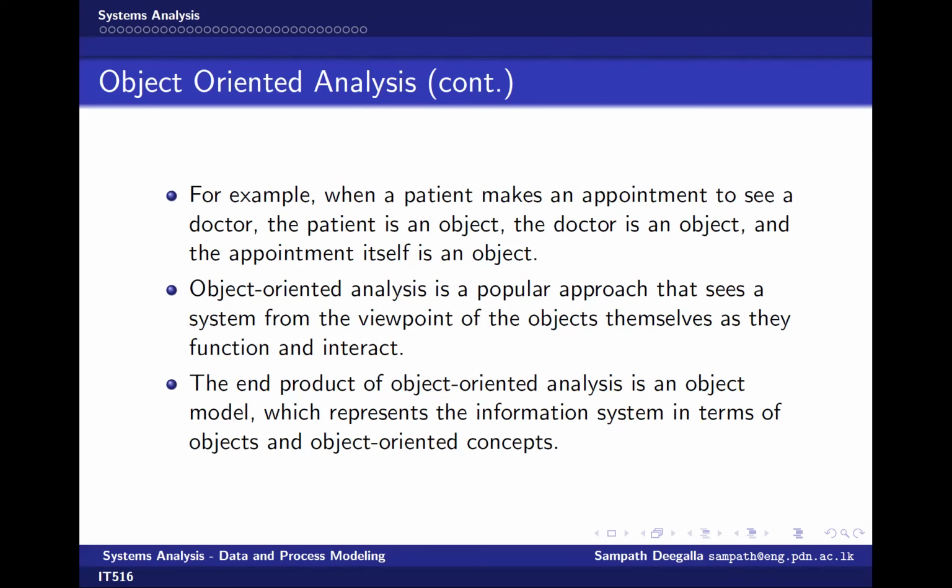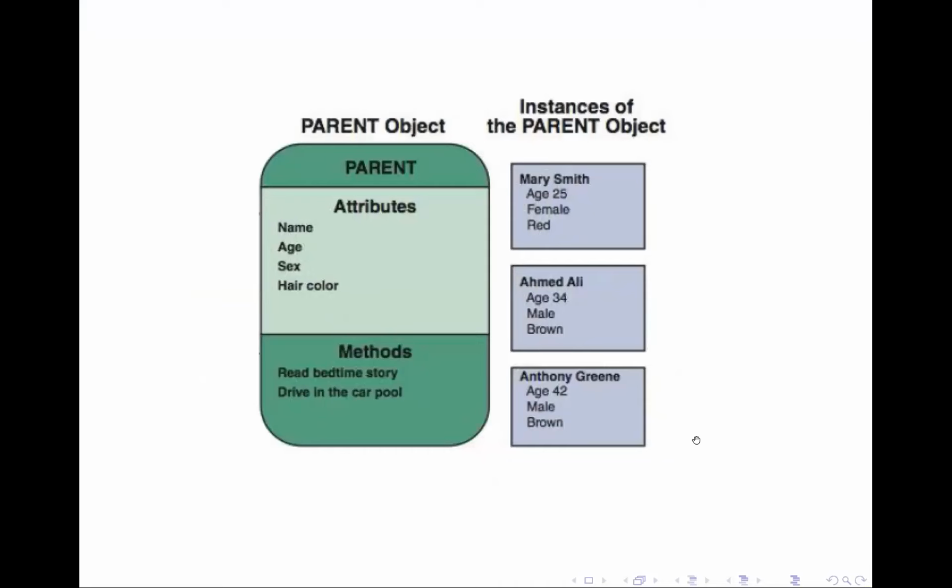Okay. This is the continuation of the previous session. So we were discussing object-oriented analysis. We were discussing basically what objects are, the representation of objects, and also the instances with their respective values. So this is also one way to model, and we will be using this in object-oriented analysis.